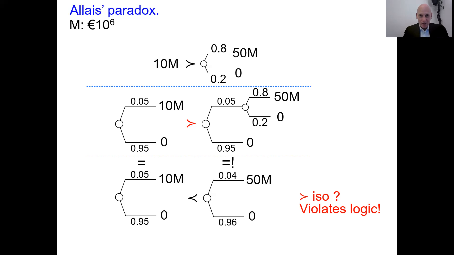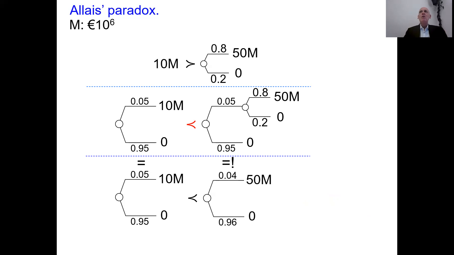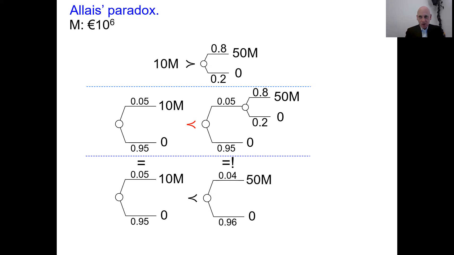So that strict preference is ruled out. There also cannot be indifference in the middle situation. The only remaining rational option is to have identical preferences. Now, to outline the line of this presentation: I started with the Allais paradox and its majority preferences, claimed they were irrational, and said the middle situation will show why. I am now considering all possible cases in the middle situation, and for all of them I want to show irrationality is present.